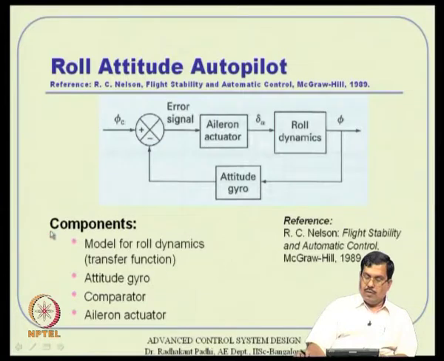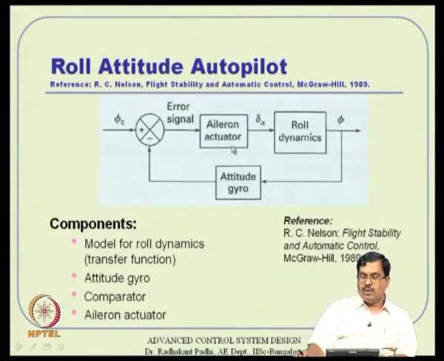All right. Now, the components of this, as you see it here in the block diagram, we have a model for the roll dynamics, which is kind of important here. Based on that model we do several things: we can analyze, and we can tune the gains. This gain tuning will depend on this transfer function, because the closed loop transfer function will be this transfer function times that transfer function.